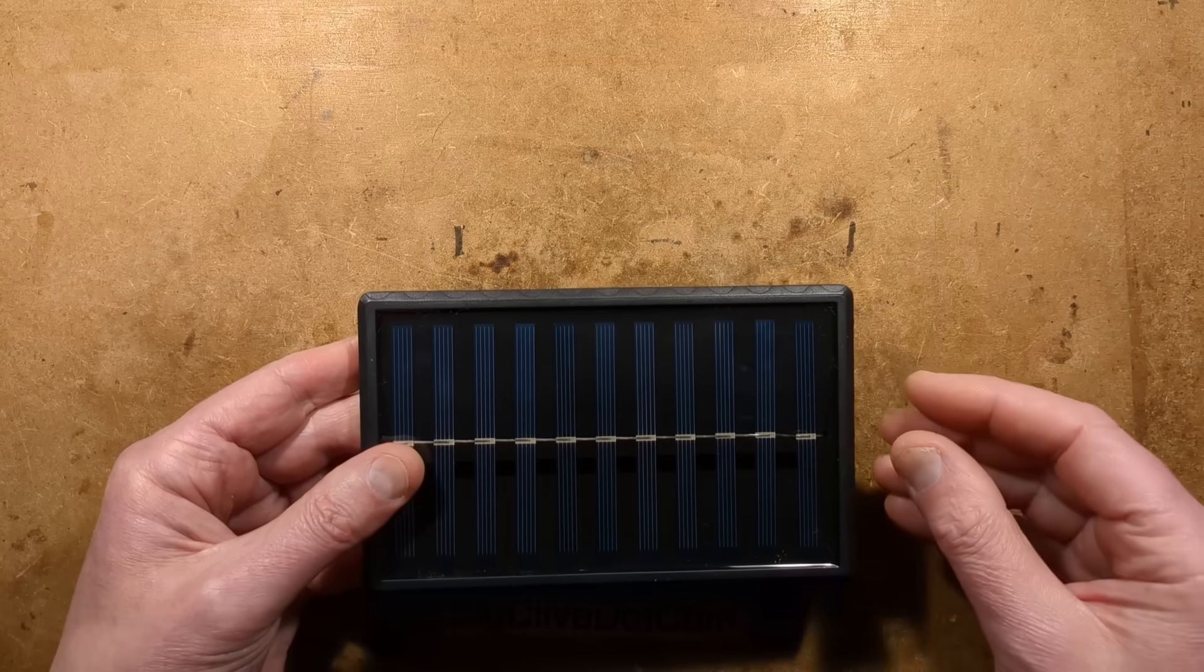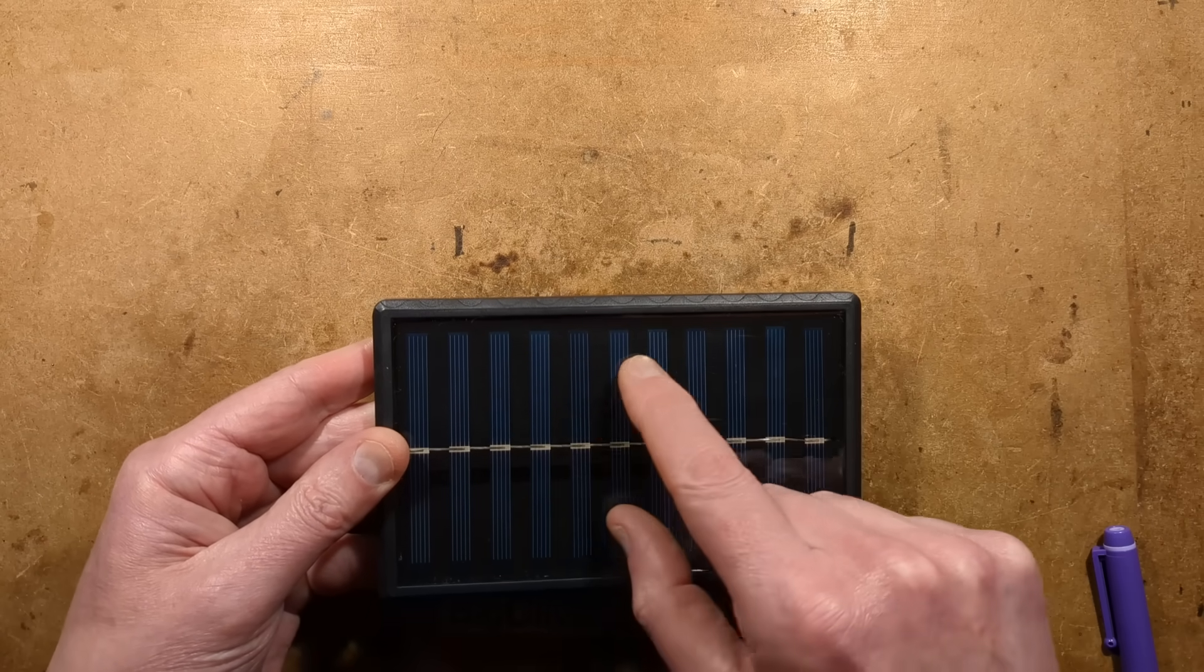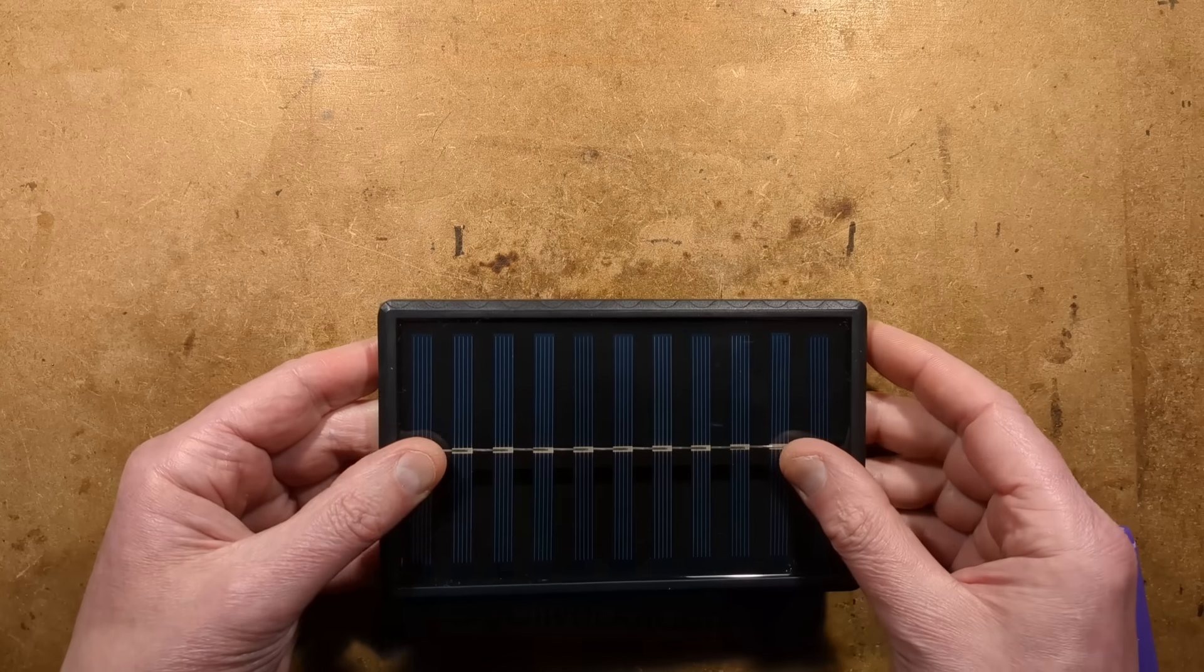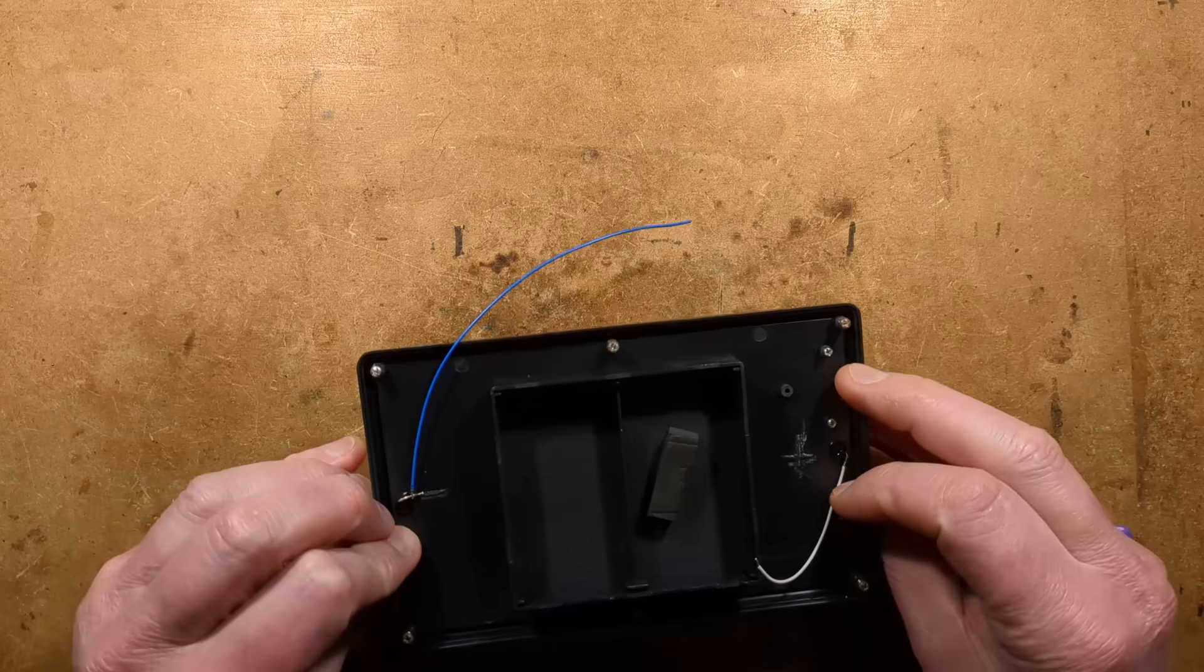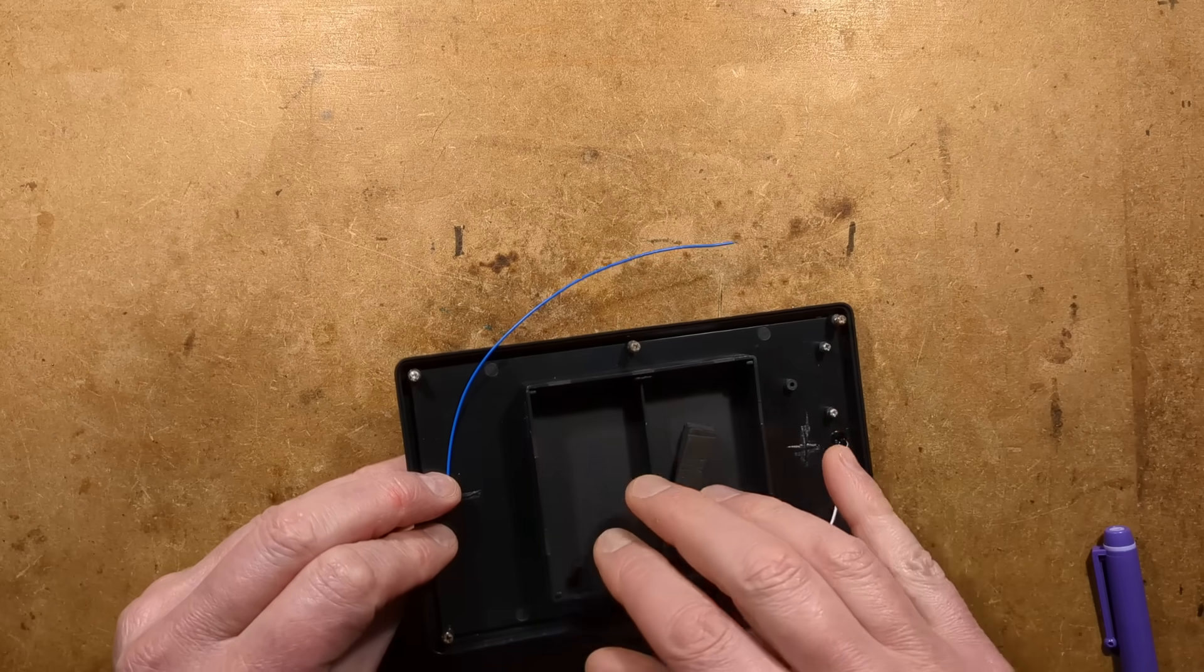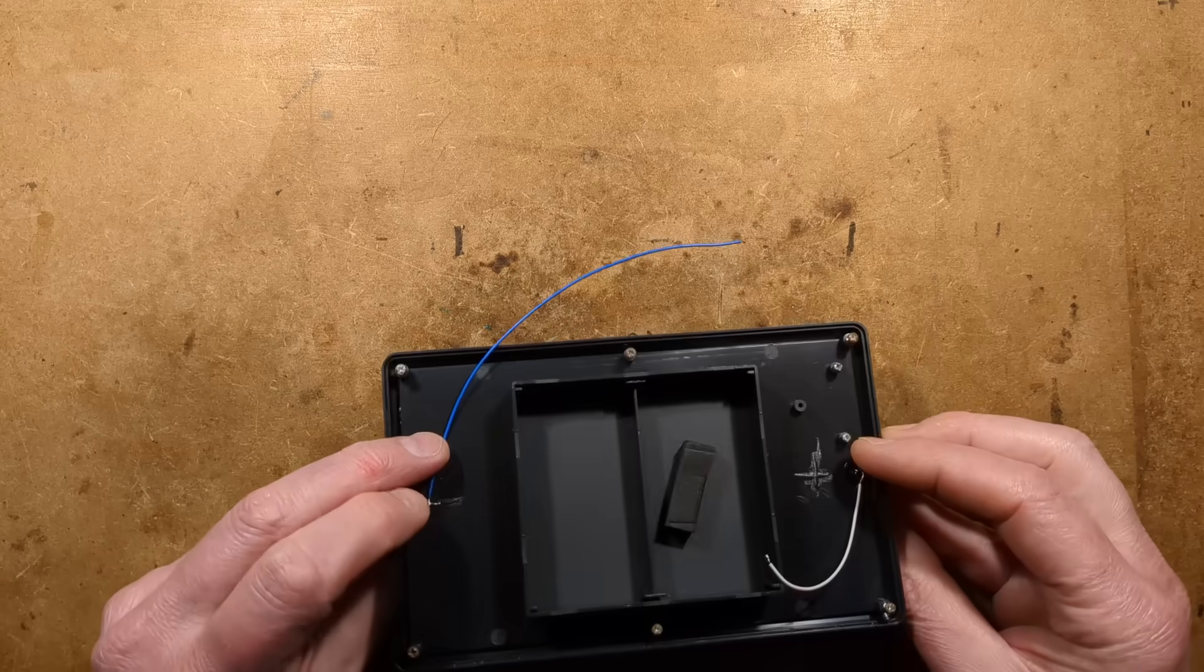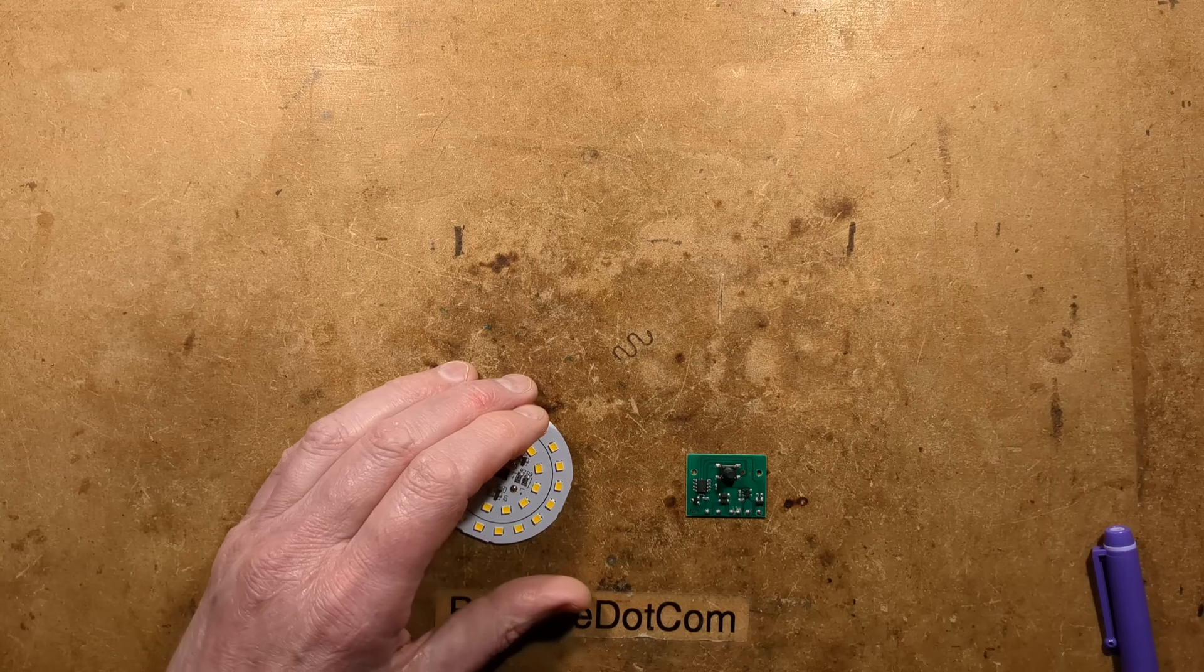That means there will be thermal coefficient expansion differences between the plastic and the silicon, so there is that slight risk of delamination and cracking of the solar panels, but that's kind of what you expect for stuff like this. It's a shame they didn't put more cells in, but then that's just something to be expected, and if you like, you could do that yourself, or just upgrade to a bigger cell.